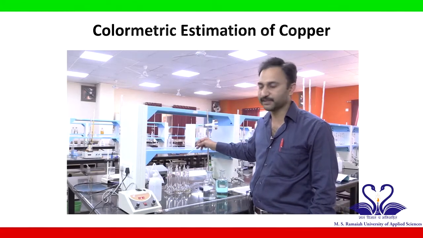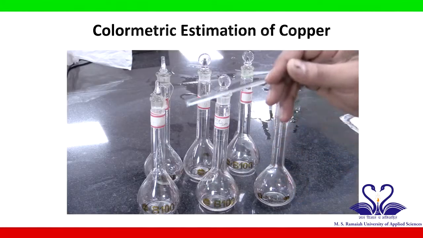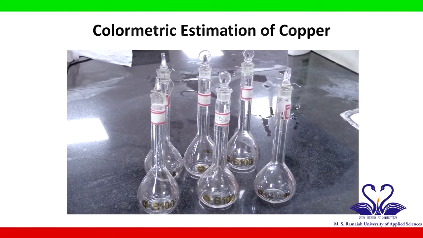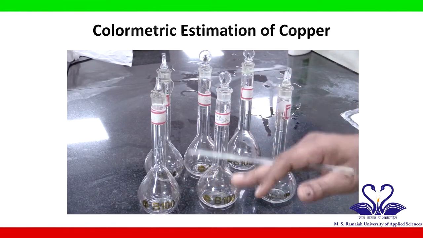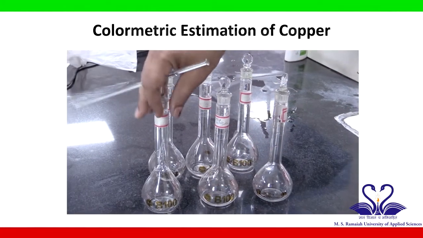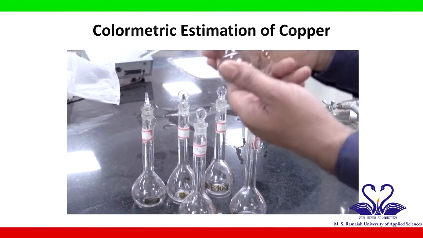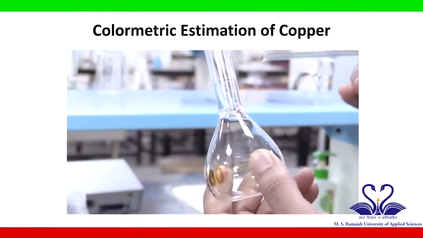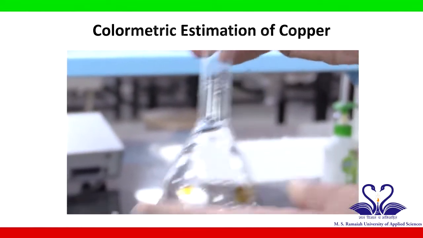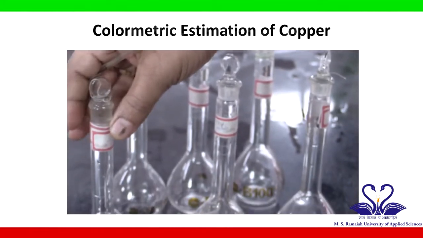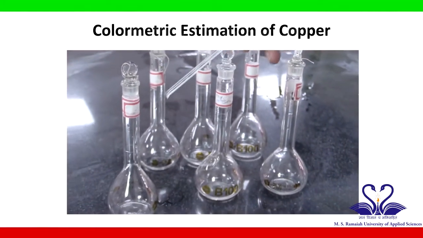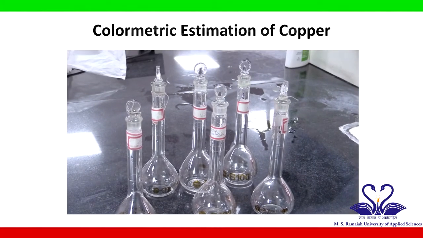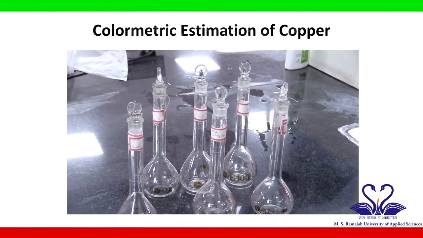Next, prepare a series of standard solutions. We require a series of standard solutions to find out the concentration of the given test solution. We prepare the series of standard solutions using a standard flask. So we have a 100 ml standard flask. This is the mark, you can see the mark, and up to here you have to make up the volume. For the series of standard solutions, you have to take 5 ml, 10 ml, 15 ml, 20 ml, 25 ml, and one will be for the test solution.